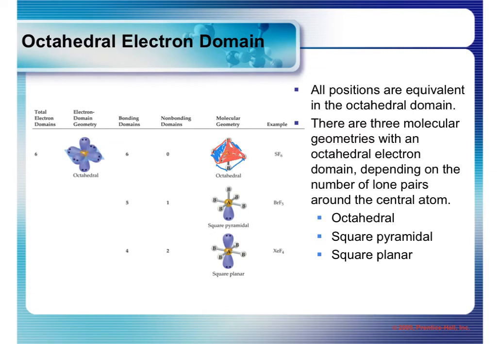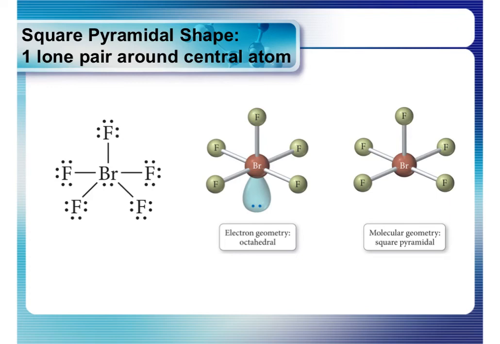And so the word octahedral, I have a lot of students who say, wait, there are only 6 domains. How are they getting that word octa? It's because if you connect the atoms, so to say, and draw a shape, there are 8 sides. Okay, 4 on top, 4 on the bottom. So 8 is octa.